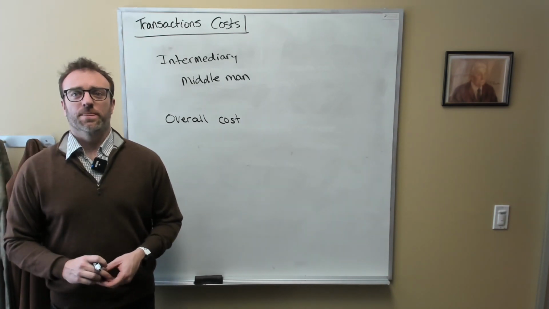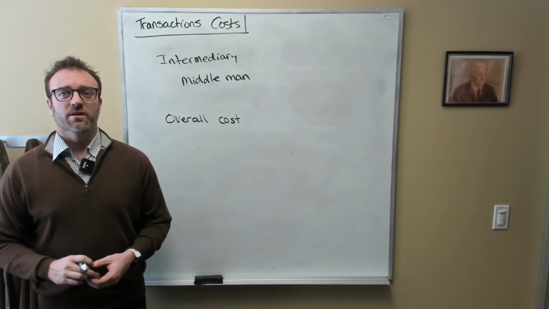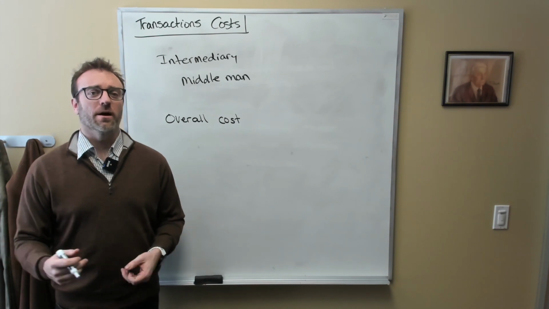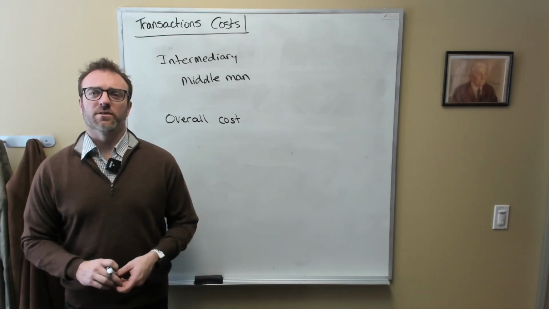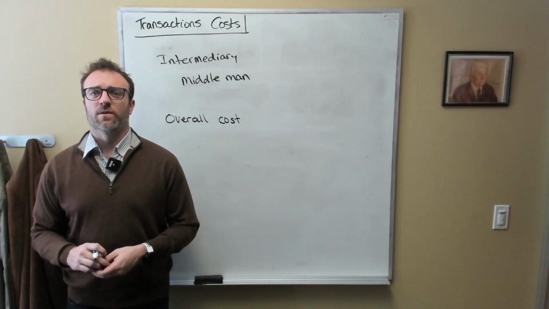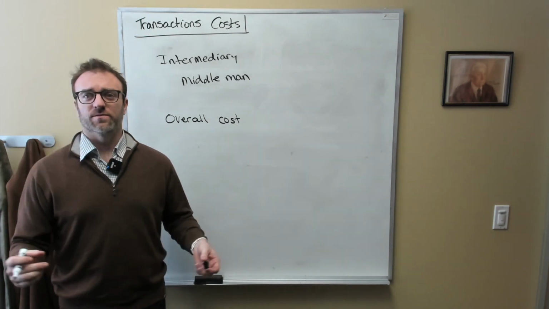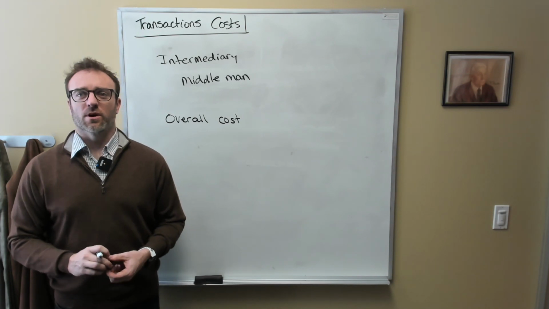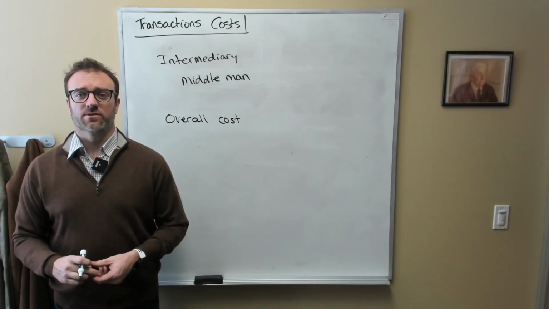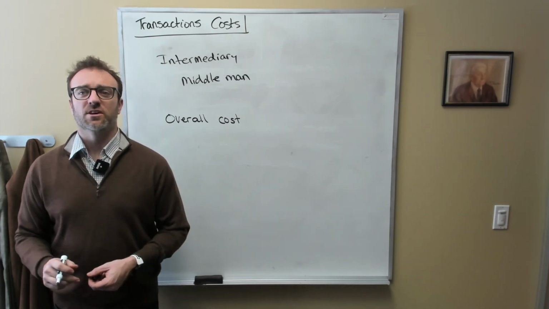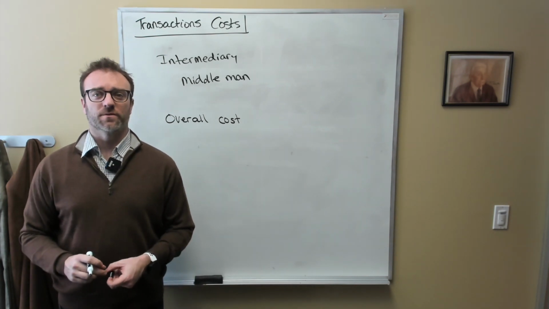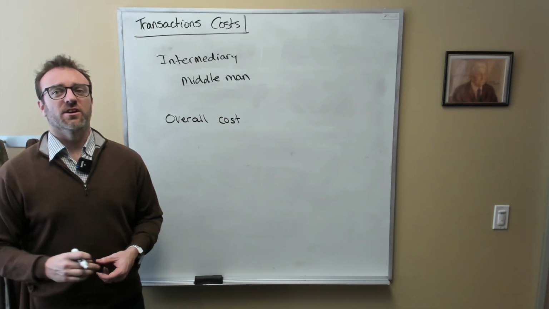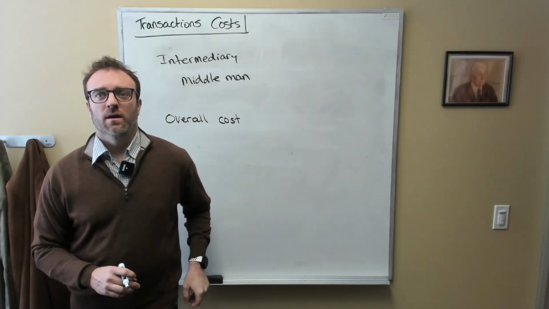For example, it is much less costly in terms of the total cost for us to go to the grocery store to buy our groceries than it would be for us to drive around to all the various farms and factories that produce the food that we wish to consume. The time that we would spend driving around is worth something to us. And so even though we would save some money by buying direct from the farms, we would end up spending far more time than the savings were actually worth.